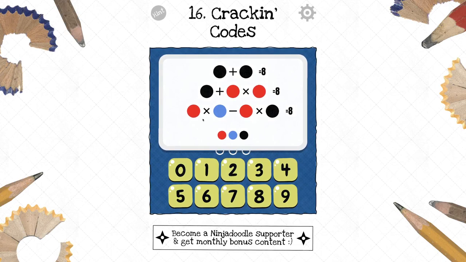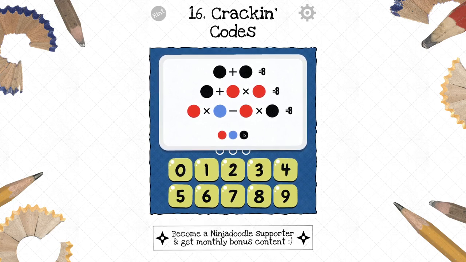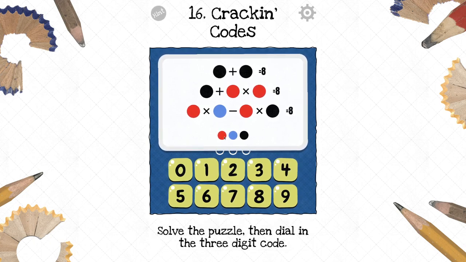And lastly, last level, number 16. So let's figure out what these shapes stand for. Black will be a 4, so last digit will be 4. Now, remember, multiplication goes before addition and subtraction, so don't forget about it. You've got what makes 4 plus what equals 8, so 2 by 2 is 4, so red will be 2, so it will be 2 something and 4.